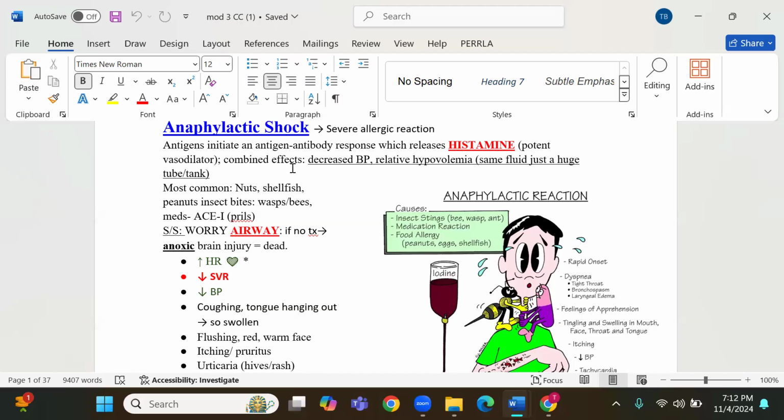Okay. So that's kind of important to understand because what really causes it is part of the battle here. And when we massively vasodilate, we lose blood pressure. So our blood pressure would go down. And we also experience something called relative hypovolemia, where we have the same fluid in the body. Our tank just expanded. So our vessels just vasodilated. So now, remember, probably a couple of sessions ago, I said we're a pressure system. Our blood pressure will tell us everything about what's going on.